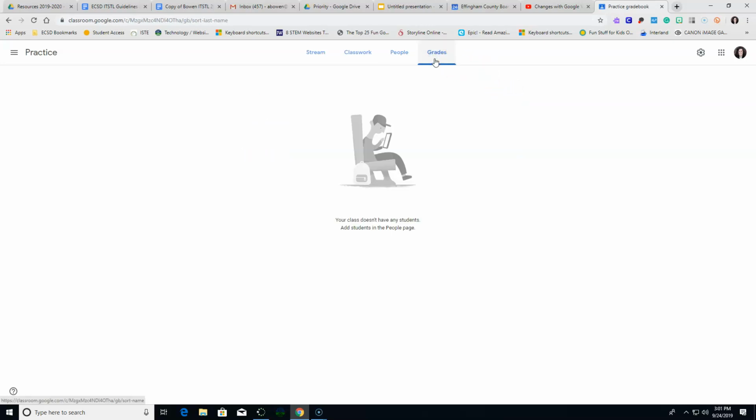This is an awesome feature that is going to be added into Google. When I create an assignment, I will get the option of having it graded. In the beta testing for different school systems, now this has not been integrated into Effingham's yet, but it is coming.